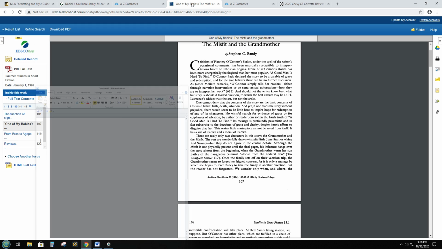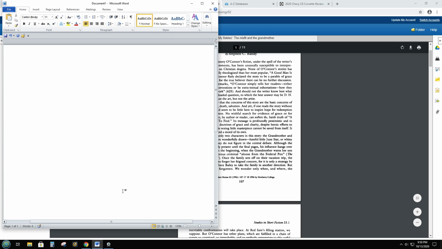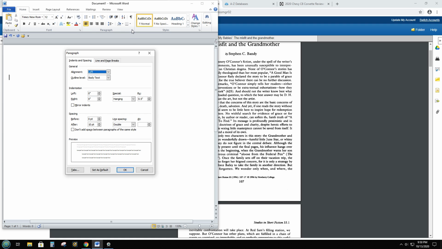Okay, so I'm going to go back down here. Now, since I got this from the database, I will bring this back up. So this is the normal setting right here. We don't want this. We want Times New Roman. We want it to be size 12 in the font. And now I'm going to make this a Works Cited page, okay? So here's what I'm going to do.